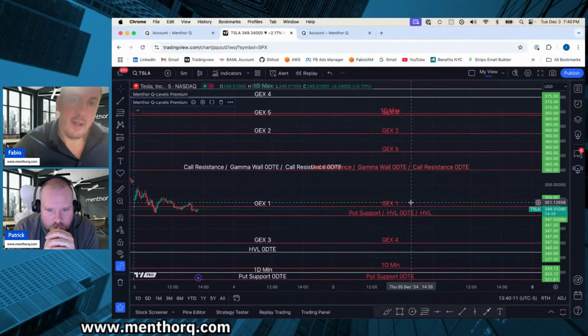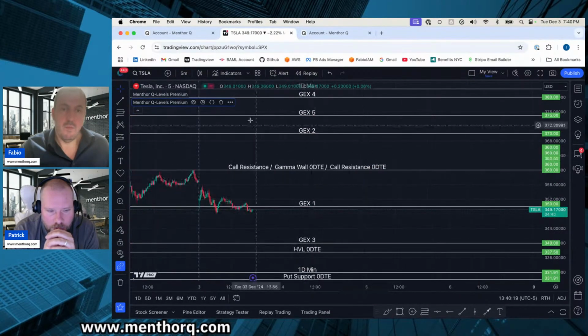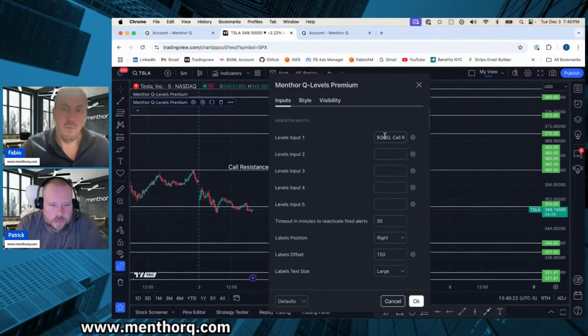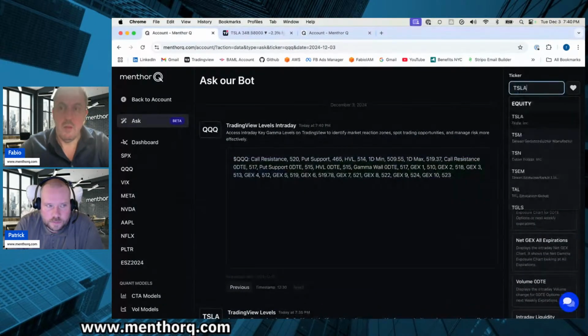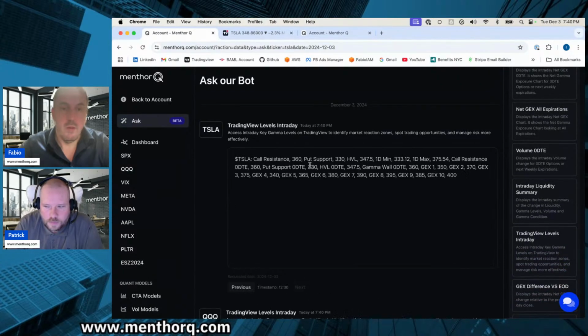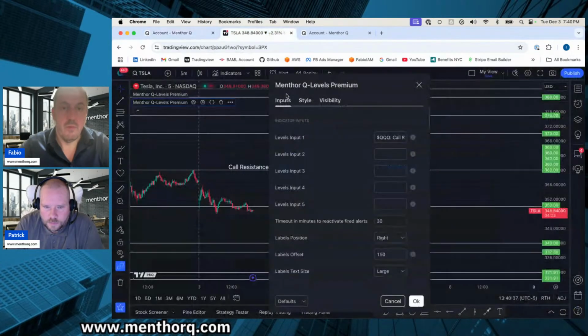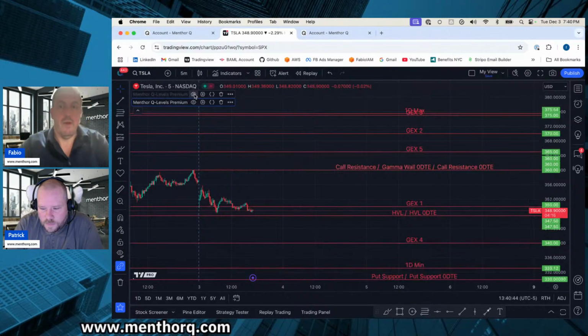Then simply click OK, and now you see that some of these levels might have changed. Okay, so we have QQQ right there. Right, so now we have our intraday levels.